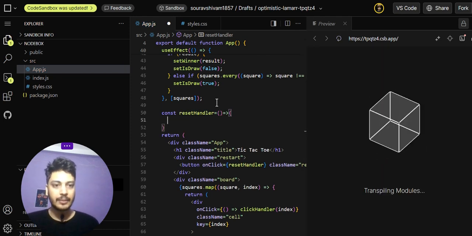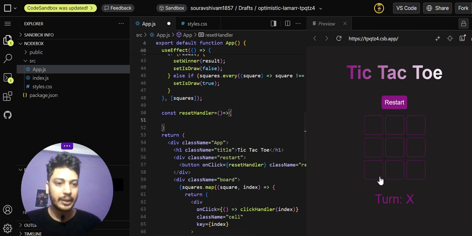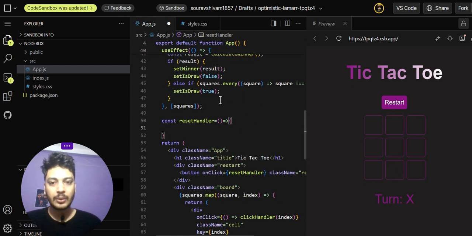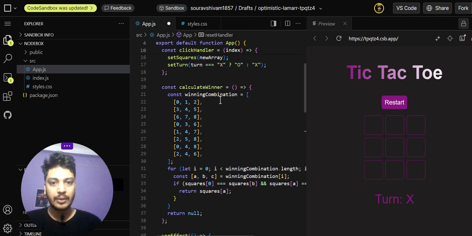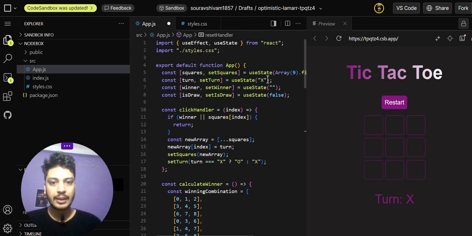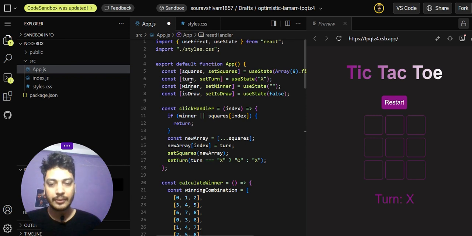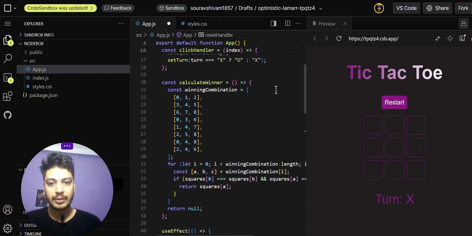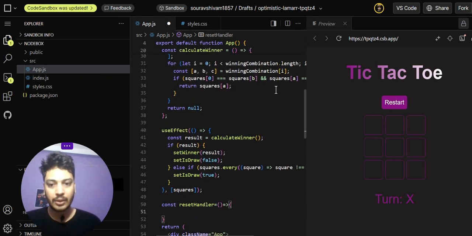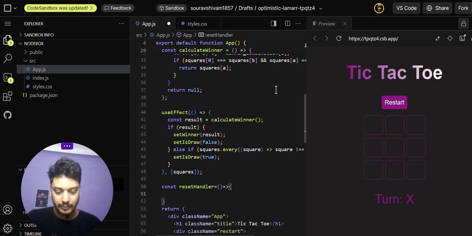Inside this we will make sure that we reset all the cell values to null, and also we set the turn to the initial value of x as we have done here, and also let the winner be an empty string. And if it's a draw then also we have to make it false.